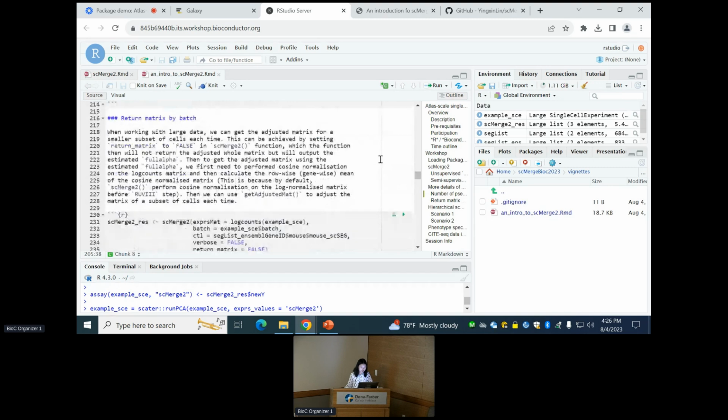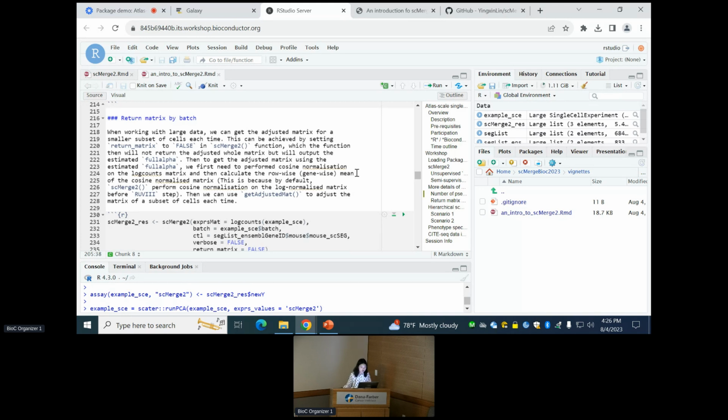And another trick that you can do for scMerge2: because it returns the full adjusted matrix of the data set, returning the whole big matrix sometimes takes longer computational time and also eats up a lot of memory.